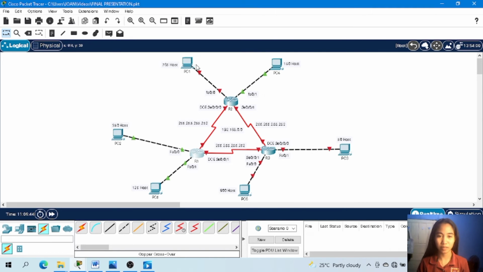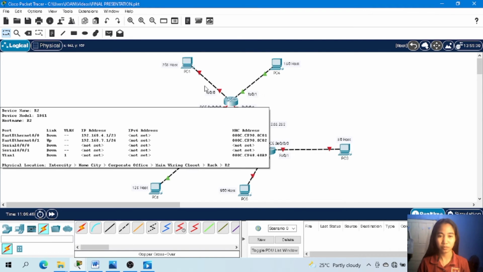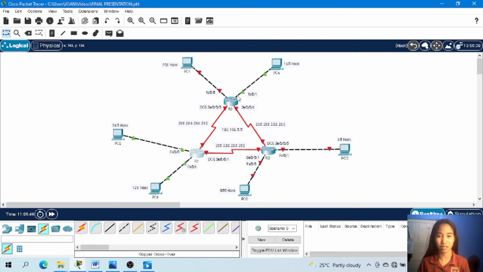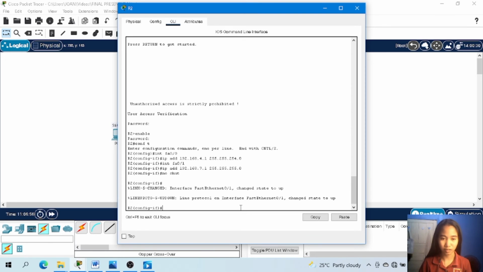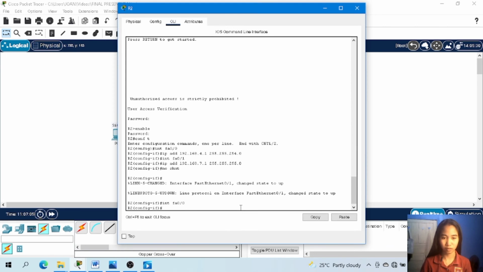I'm sorry, may mali tayo dito sa may R2, which is yung PC1. Hindi siya nag-change down to up. So, ang gagawin natin is enter, then config natin ulit. int FA00, then IP add 192.168.4.1.